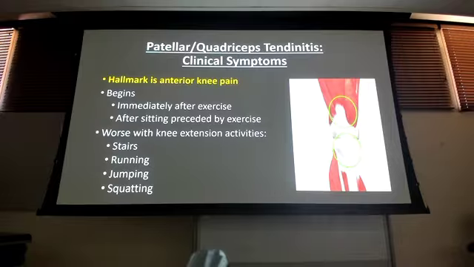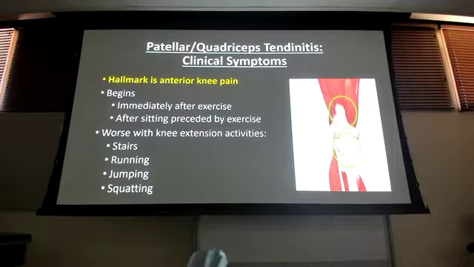There's actually a sign for that. Do you guys know what it is? Theater sign. Gold star. Okay? Theater sign. That's what it is. And theater sign, again, is terrible. Theater sign can be present for anything that involves the anterior knee or just the knee in general, correct? Because what you're doing is you're putting the extensor mechanism in stretch. Make sense? You're compressing that patella. Okay? Good to go? So not useful.